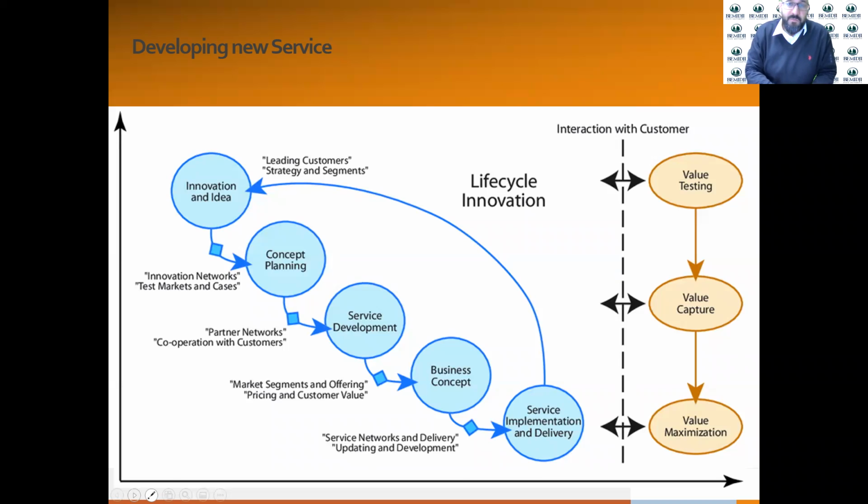Next would be concept planning. In the concept planning phase, we need to look into a high level concept. We need to look into the process map. And one of the things that we use in this phase, concept planning, is called blueprinting. So the topic for this video is blueprinting, and this blueprinting is going to be in this phase, concept planning. This is just a high level detail. We're not going to look into a lot of details, just the basics of how the service will look.